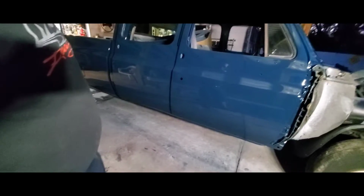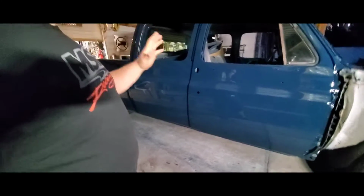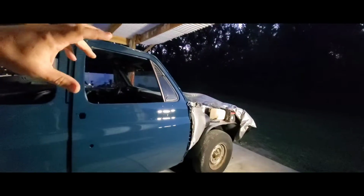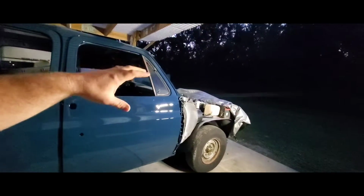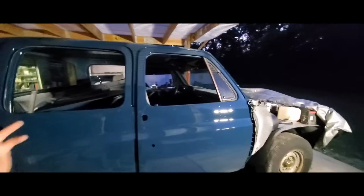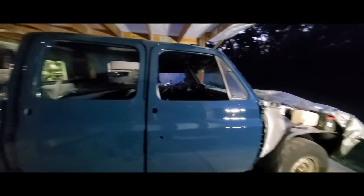Looking really good. Got US Air Force Strata blue on the whole thing, and once again, it's not perfect. We knew it wasn't going to be perfect because we are painting outside in no paint booth, but considering that, it turned out really good, and I can't wait to get the rest of the components on the truck. We're going to get the front end stuff bolted on so we can shim fenders and get our hood hinges dialed in, and then we can eventually start to get some of our door handles and chrome trim back on the truck, and then it's going to really come to life.